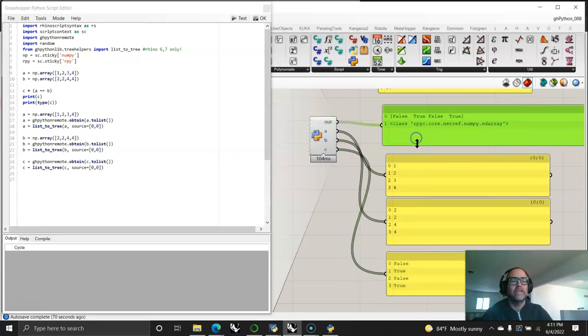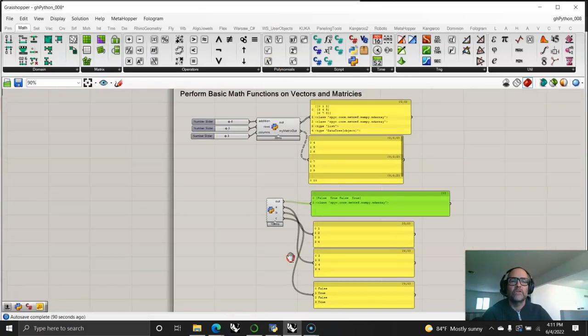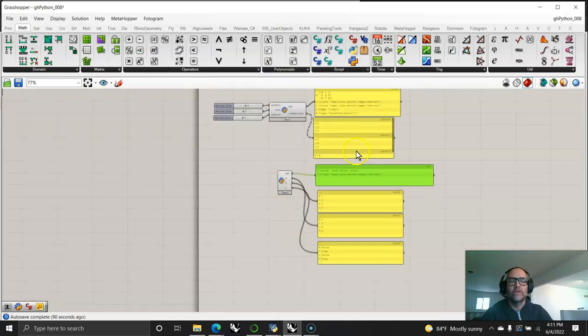So with the out key, you're not getting any of that data. You've got to find a way to process it through so you can use it, and you must use this obtain to list, and you must obviously change A in every part, B in every part, C in every part. But you really practice this book, and you get better and better at using your out on your nodes.